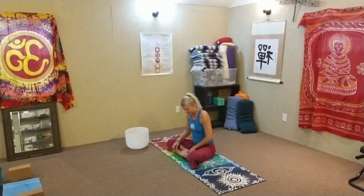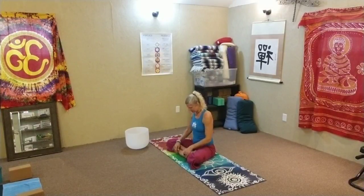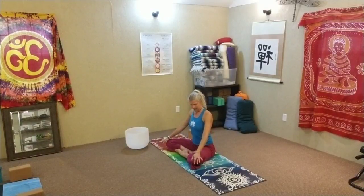Tadasana is another wonderful seated posture, where your heel is all the way up near your pelvis and the other foot is wrapping around your shin. We're going to use our hands to either open up and receive, or you can take your index fingers and thumbs into Jnana Mudra and bring your palms down for grounding.